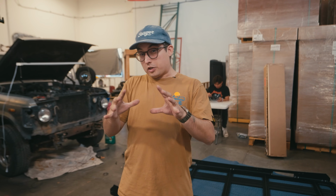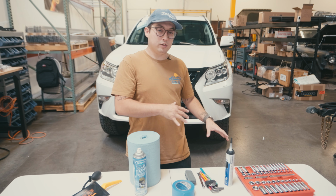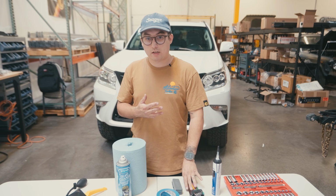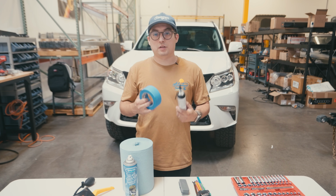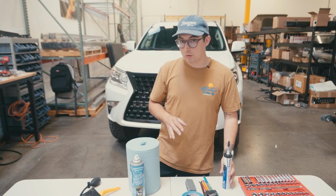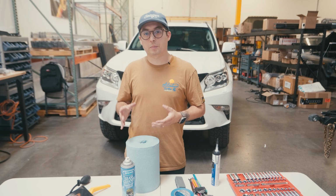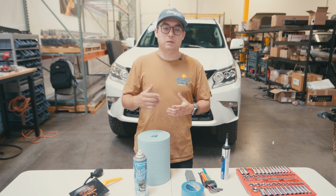Before we get anything done, we're gonna go over our materials and tools needed. Diving right in, you're gonna want a metric set of sockets with a ratchet, hex keys or Allen keys, as well as standard metric wrenches. You're also gonna need a tub of RTV, as well as some blue painter's tape. You're also gonna want a way to clean up the roof, so we're just using some glass cleaner and some shop wipes. Some nice to haves are a plastic trim tool and an air shim. You do not need those, but it's gonna be a nice to have.